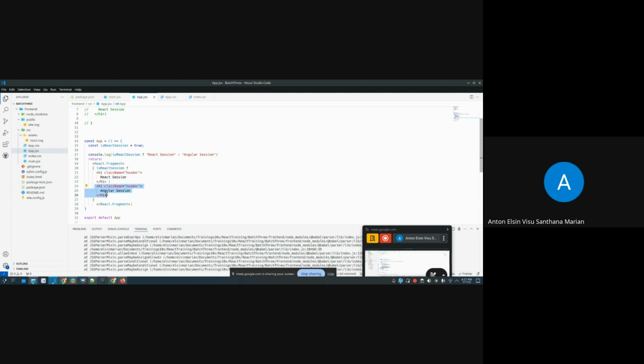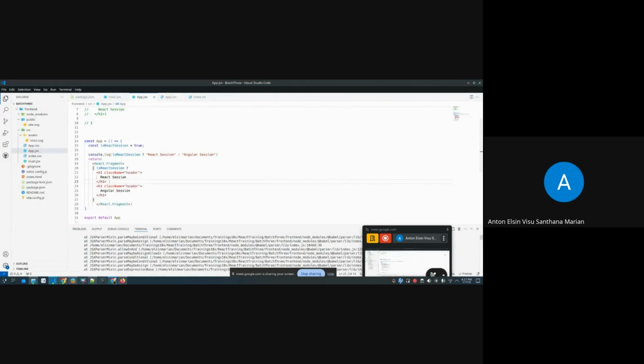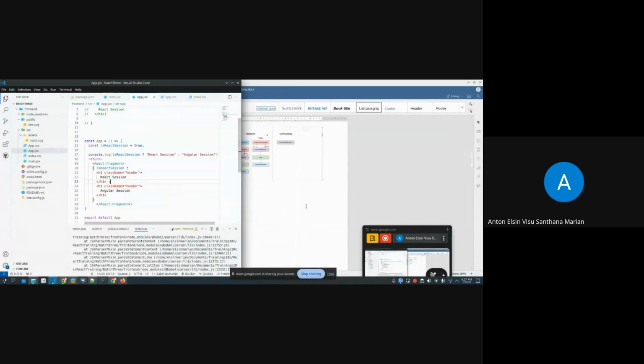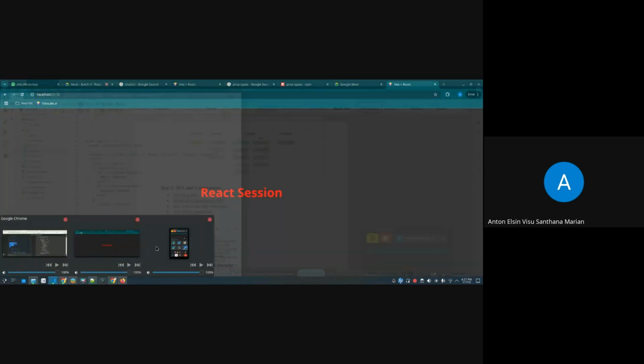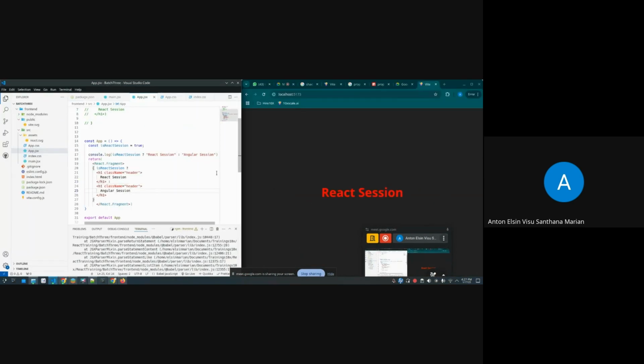Else we need to use that function bracket, or we need to wrap it under only one parent. In this case, now I am going to update this flag to false. So here you can see Angular.